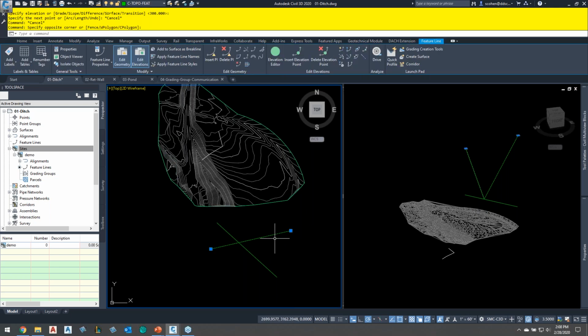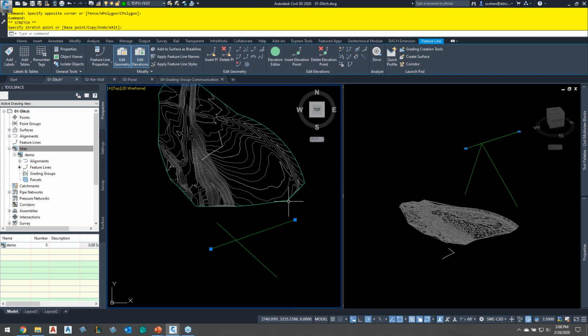If I go ahead and select this one now, and I just do a simple grip edit, and I'll just move this over here, now that one wins, and now the 300 has this other additional vertex in there. Now there's no additional vertex in there. It's just basically popping it up there because it crosses that. And the theory is, and it makes total sense, you can't have crossing break lines in a surface that have different elevations. You just can't.